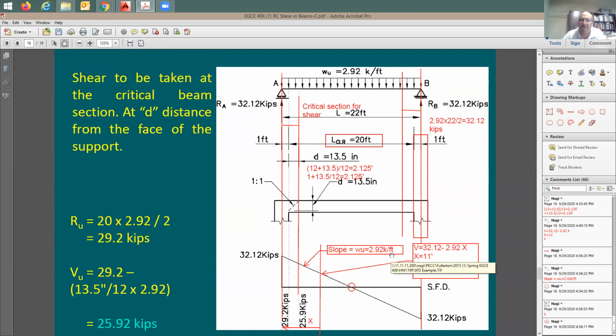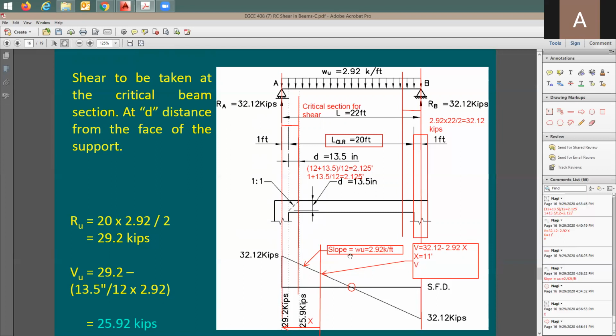It's like as if you spend some money, right? So they're telling you here, 1 foot is going to cost you $2.92, let's say, just to make it simple. So you start here with this amount of money inside your pocket, and for each foot that you walk away from this support, you will lose $2.92 per foot. Would that make sense, Alex? Yeah, it does. Thank you.